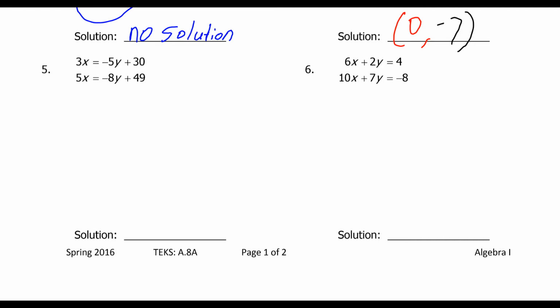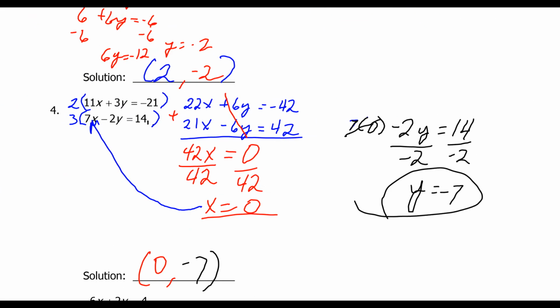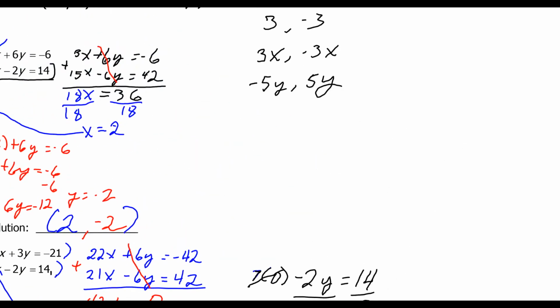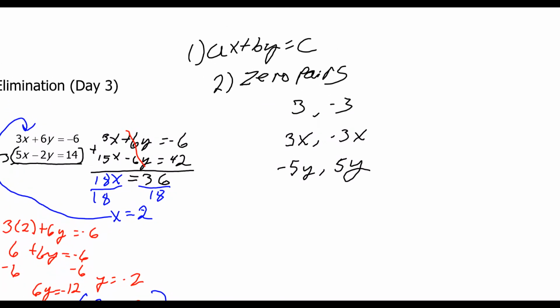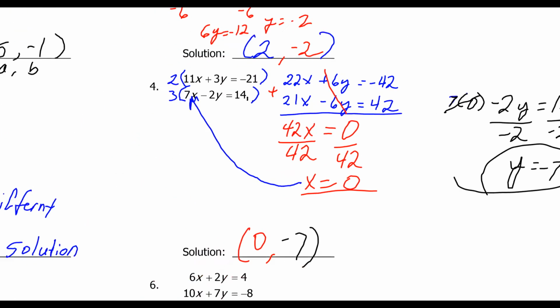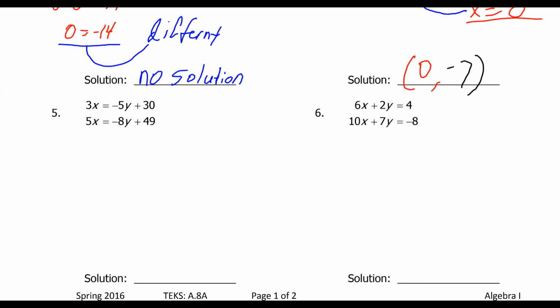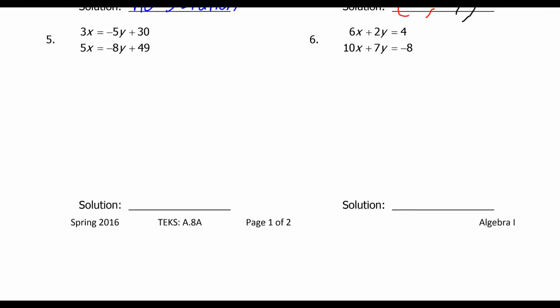All right, now, number 5. Remember how back up here I said that we're looking for things to be in standard form? Okay, we're looking for things to be in this form right here, the ax plus by equals c. As you can see, number 5 is not lined up for us. Number 5 is not ready. Okay, so in order to do this, we need to go ahead and move our y's over. Okay, we can move that over and move that over.